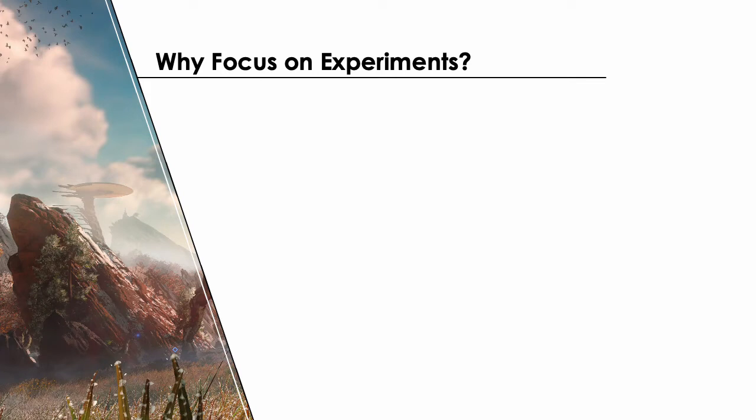So the first question you might have kicking around your head is why focus on experiments this semester rather than other types of research that have been conducted on violent video games, given that lots of other types of methods have been used to study video games, such as surveys or focus groups or interview studies and so forth. Well, the reason we are focusing on experiments is because this social science research method is the best method that we can use to provide evidence of causality.